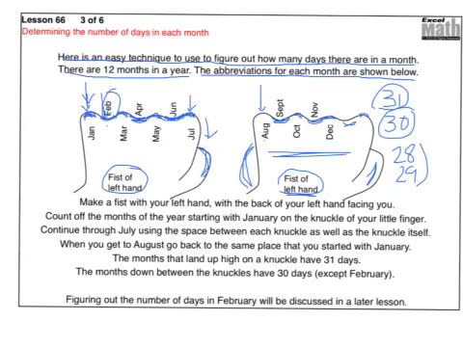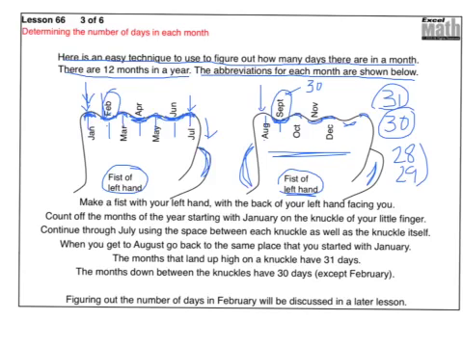Let's try one here. Use your knuckles to figure out how many days there are in September. All right, the way you would do that is you'd go January, February, then you're up on that knuckle, March, April, May, up on a knuckle, June in between, July, start over again, August, September, and then you get to, did I say September? Can't remember if I said September or November. Anyway, let's say we're looking for September, and that's down in a dent, so September has 30 days in the month.